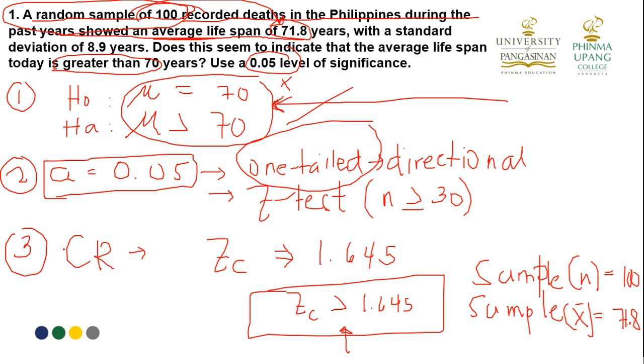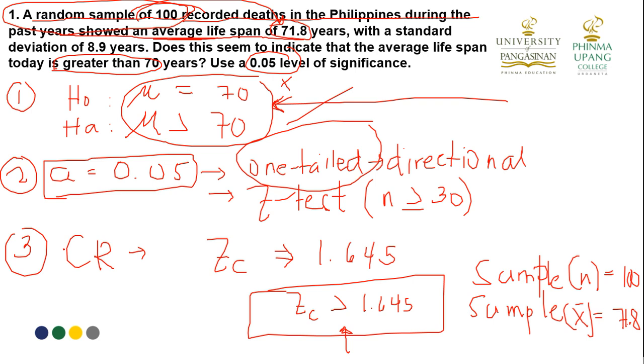Since we have a direction here, which is greater than, it is one-tailed because it relies only on the right side of the normal distribution. That's why I wrote one-tailed, since it only goes to the right. That's why it is directional. When is it non-directional? If there is no mention of greater than or less than or any words synonymous with them. Since it is greater than, it goes to the right and it is positive.